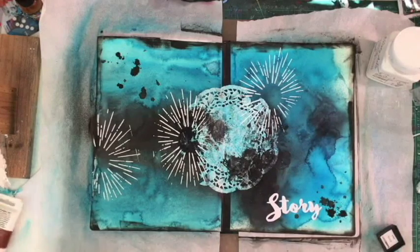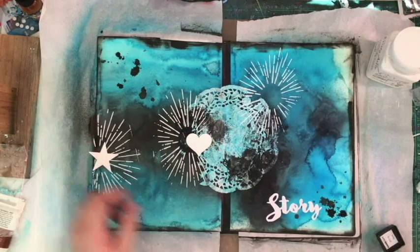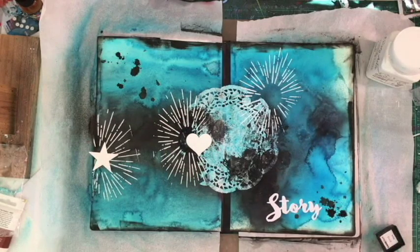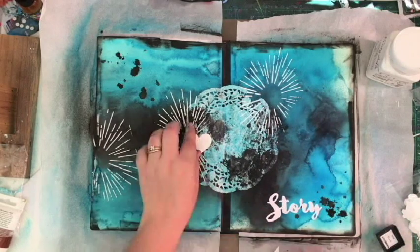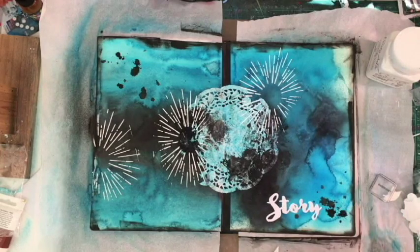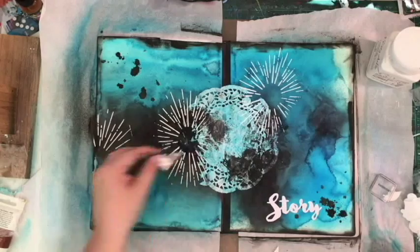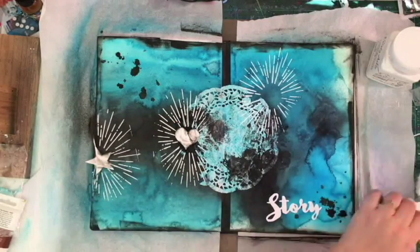And that's also going to coincide with the mixed media pieces that came in these little things that came in the mixed media kit, and I'm going to put them on my page. Now, they also have a meaning of their own as well. What I'm going to do is scrunch them up and ink them up as well, just so they blend in with the page and they don't stand out too much. See, I've scrunched them and inked them up.